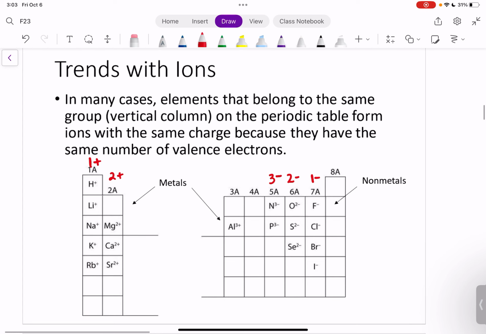These are just some trends that we see with ions: when these particular elements form some kind of charged particle, these are the charges that they're going to have. Oh, I missed aluminum here. Aluminum also is going to form a 3 plus charge. Some of the other ones in this category can do weird things with their ions, so we're not going to talk about them. For our purposes, just remember that aluminum has that 3 plus charge.